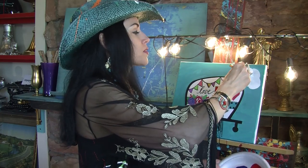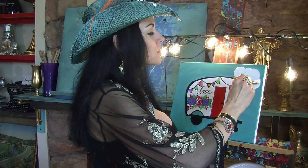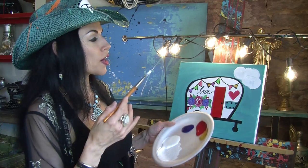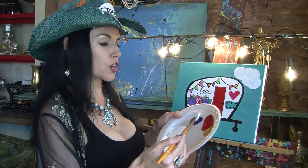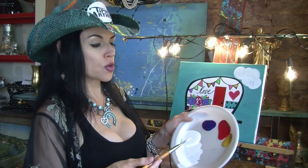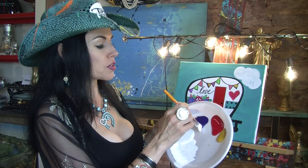Alright, so this is my first cloud. I've got my white in place here. Now, here's the cool part. While the paint's still wet, you want to work in some of those highlights. The only thing you're going to have to be kind of thoughtful about is making sure you get the right corner of your brush to match where you want the highlight to go. So think top of the brush. Okay, I'm going to do top corner.